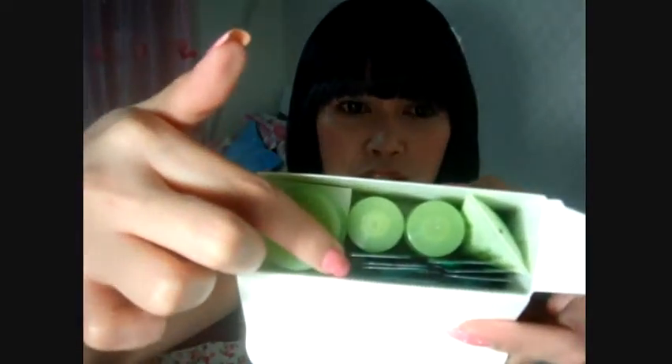They also gave me a sample size of the Green Tea Pure Deluxe Kit. It has inside the Green Tea Seed Serum, which is the first step used to wash your face. Then it has the toner, a skin lotion, and then a cream — pure cream. So it's: first step the serum, then the toner, then the emulsion, then the cream. And at night you can use the Green Tea Pure Sleeping Pack, which I'm about to use later.